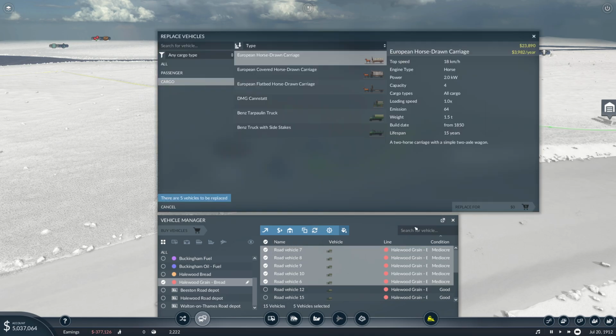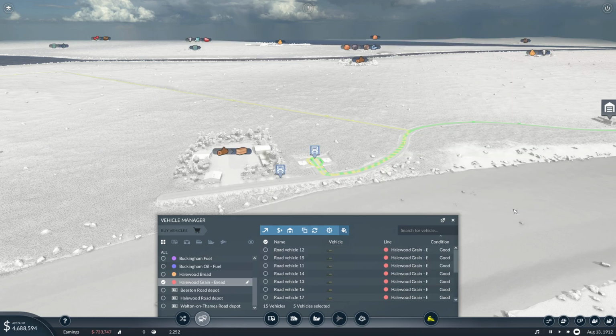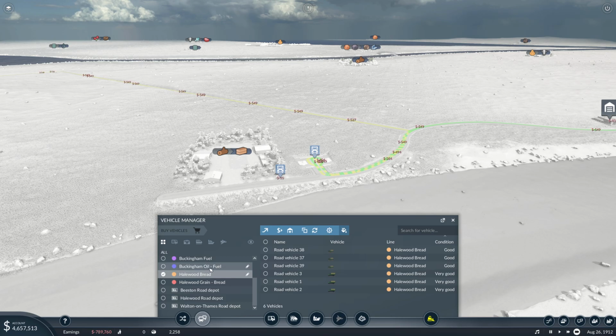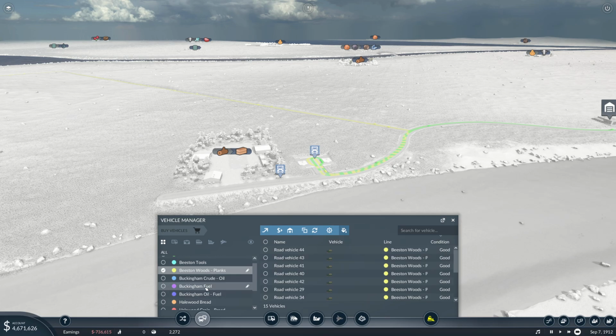So when you do this, when you upgrade or replace, obviously it tells me it's going to be that much, and the money's going up every second that I don't do it. Whatever was on that vehicle when you replace it, it just goes onto the new one. It's just like a straight swap. Yeah, so that's fine.